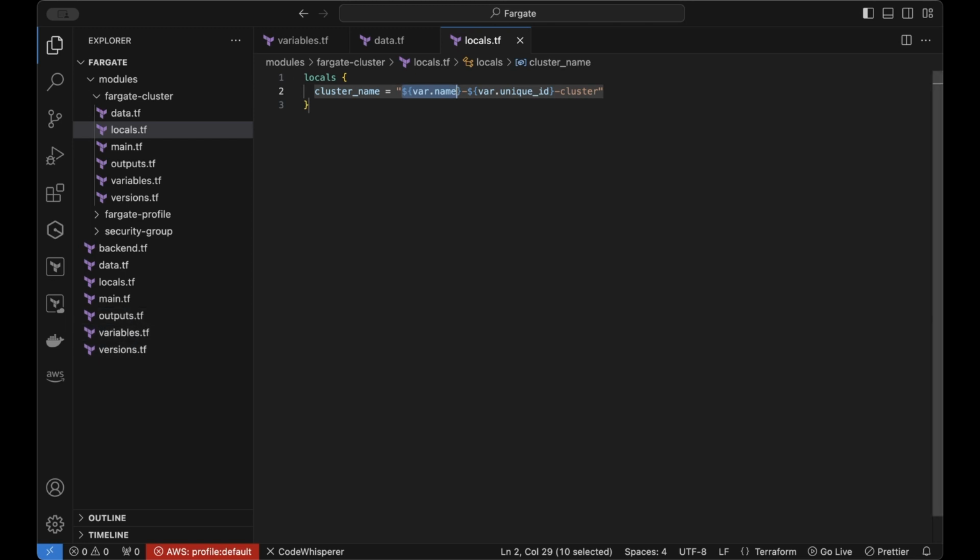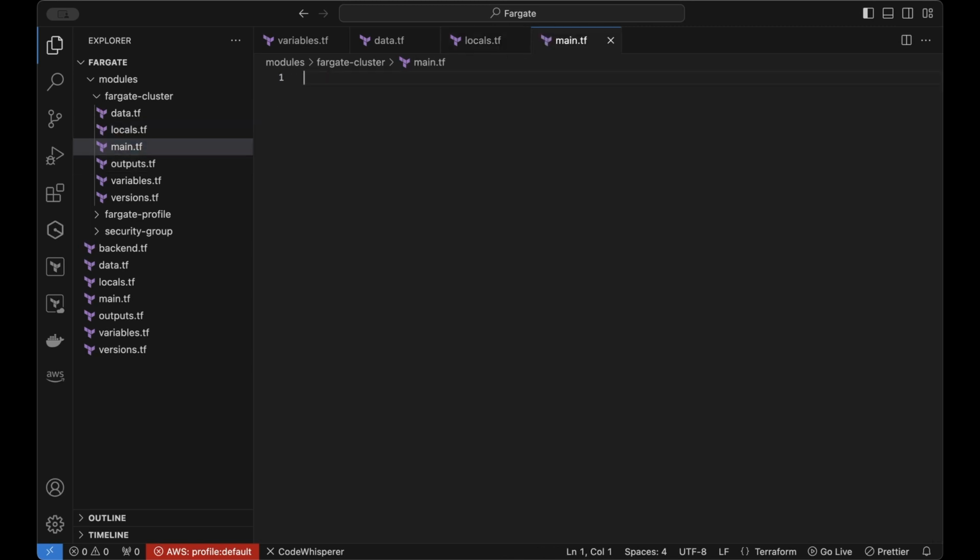So this project name is the one we used to configure the IAM user for the cluster. So whenever we were referring to this cluster, we didn't input the whole name. Instead, we input the project name -wildcard to match any clusters that will be using this project name with any other name after the hyphen. That's it for the locals. Now it's time to configure the main.tf.